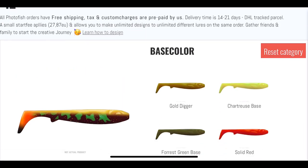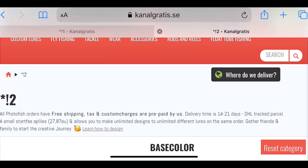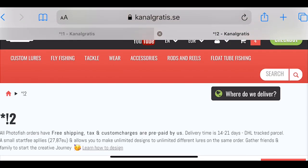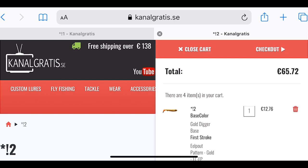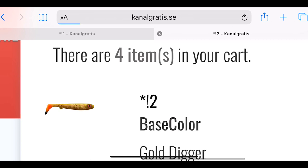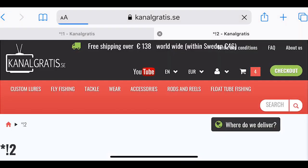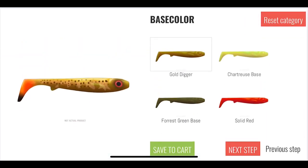You can see now this is a new ugly fish right there, and I can go back to my shopping cart again and have a look at the last one. You remember this guy, right? With the black trout pattern. So I'm gonna reload that one. Have a look at that. And it's amazing. It's right there. And it's a copy. The one I clicked is still in the checkout cart.